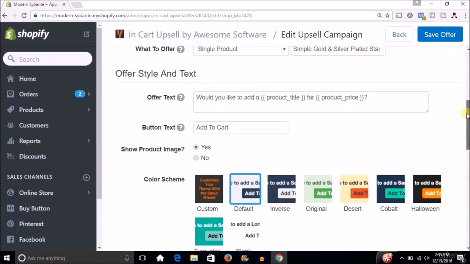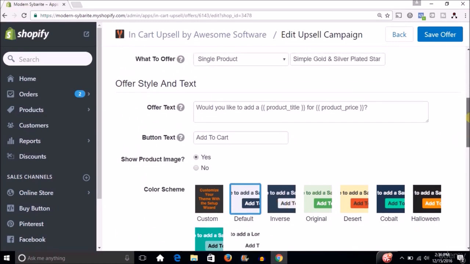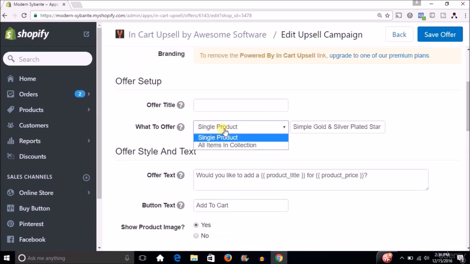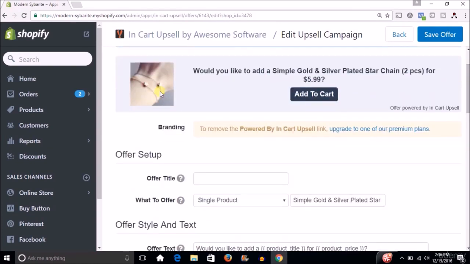Now, it's not going to be a product that I'm promoting very heavily, because chances are they're not going to buy two, but it's going to be a product that's closely related. So if I'm promoting necklaces heavily, I'd either promote earrings or a bracelet or something that complements it, but is obviously going to be different for the most part. And that's pretty much all there is to it.